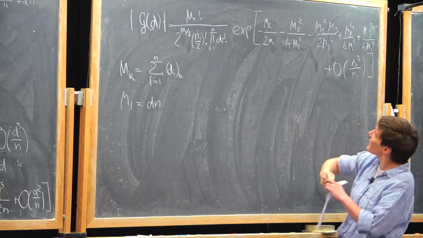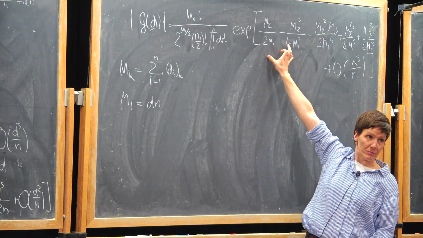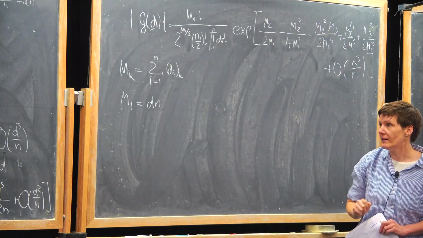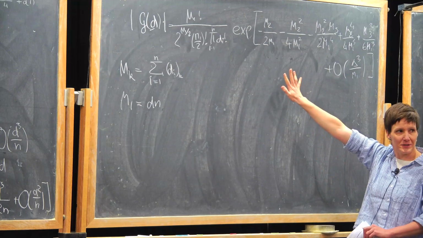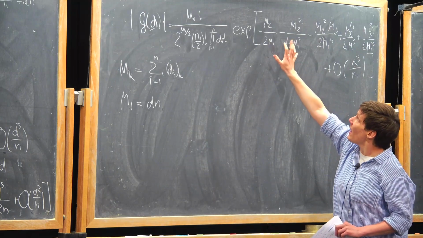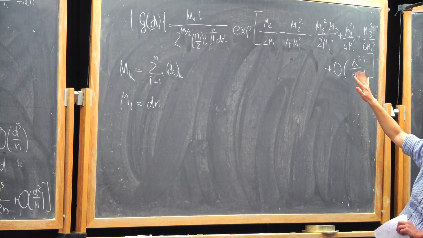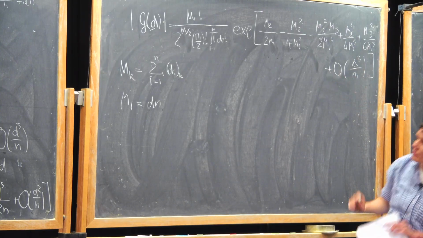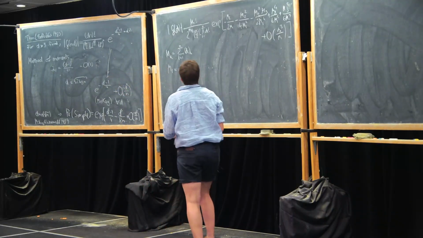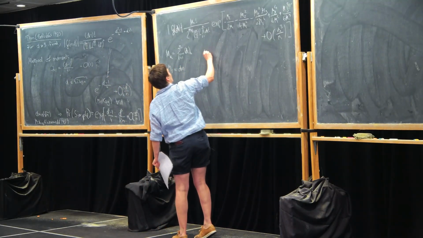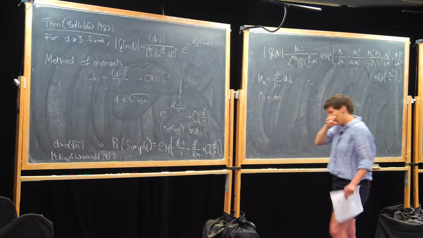The reason I write this: if you did this exercise yesterday, you may have guessed these first two terms by looking at the expectations of loops and pairs of double edges. So that's just for you to verify. And then these are the more precise terms, and that works all the way up to here. So for regular, that simplifies to exactly this formula. And that was the same paper, McKay and Wormald in '89.